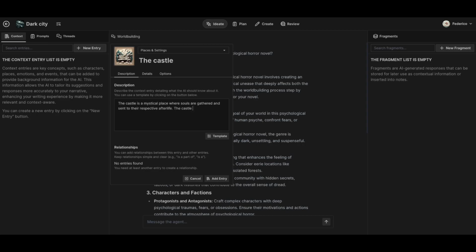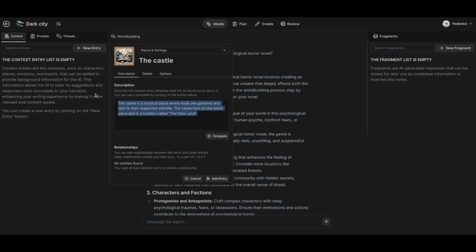The castle lives on the astral plane and in a location called the monastery, the dark land. There you go, something like that.